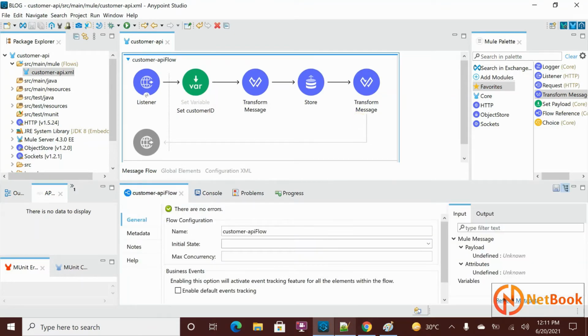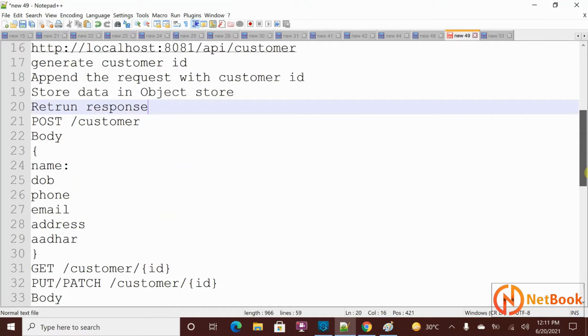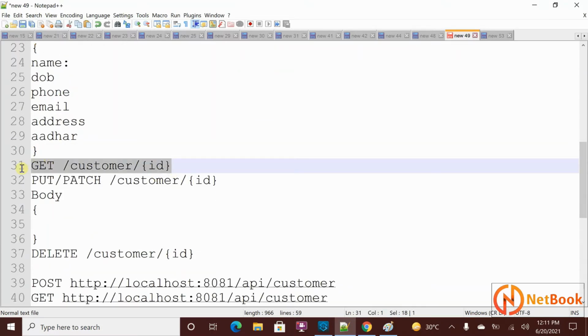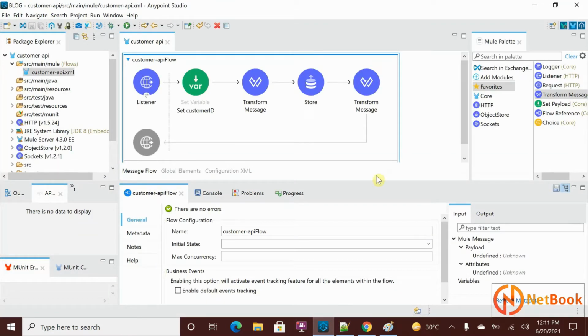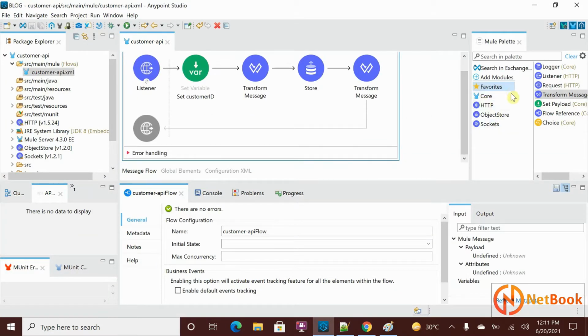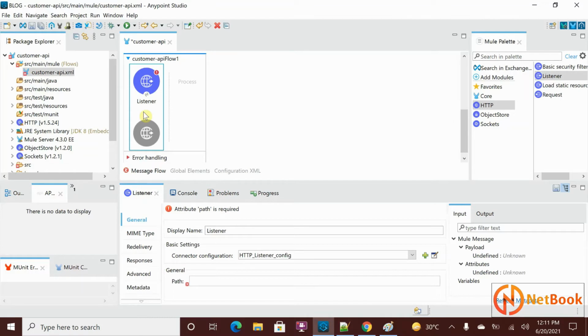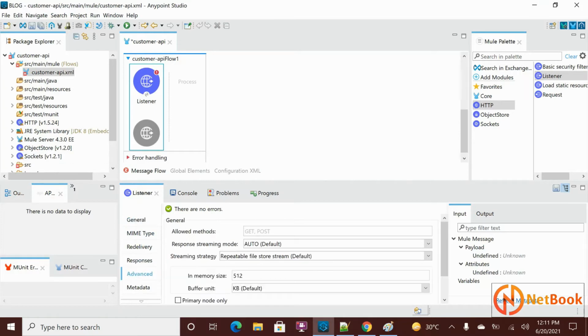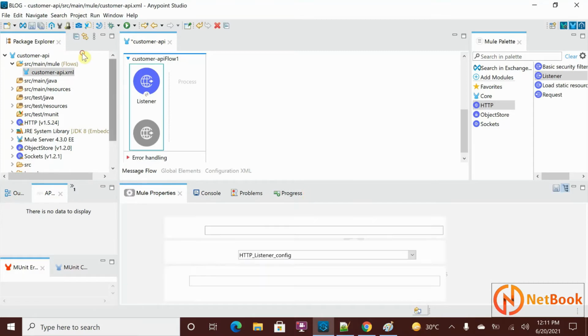I want to implement a solution to retrieve the data that was created and see whether it is created correctly or not. I want to fetch customer details, to see what it has for a particular customer ID. For that, I need to implement a get flow with this URL. My URL will be different, so I'm going to use another HTTP listener over here, but my localhost and port number are the same, only the path is different. It should allow only the get method, right? Under advanced, I can change it to get over here. That's it. That will accept the request now.